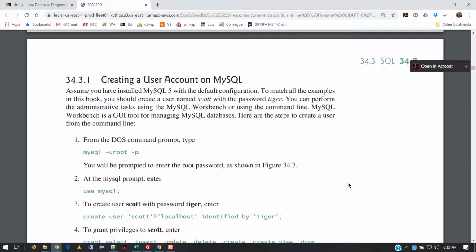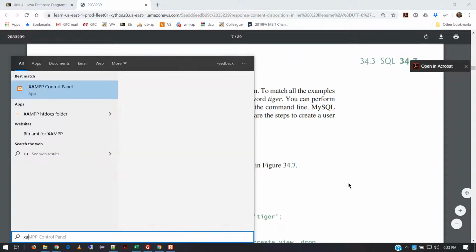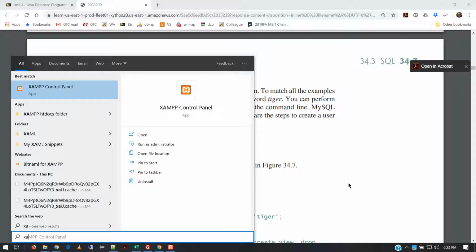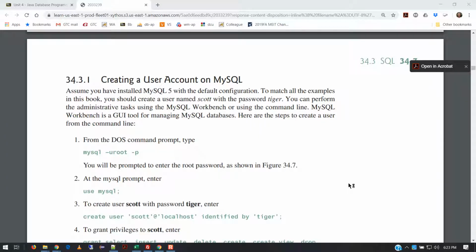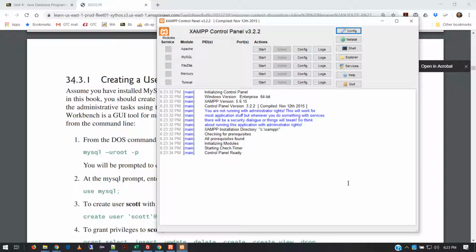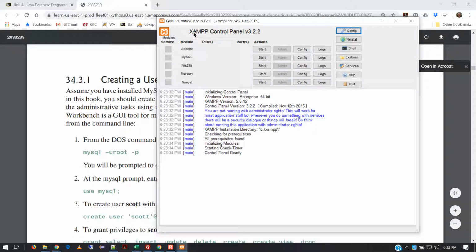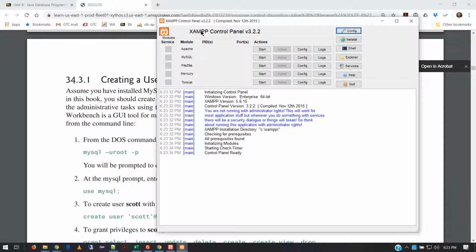If you do happen to have XAMPP loaded on your machine, I don't even think I have it loaded on this laptop. Oh, I guess I do. Let's go ahead and launch it, just so you can see the product. And if you do choose one to run locally, this is the product that I recommend. So you see how it's spelled? XAMPP. And what that really stands for is Apache, MySQL, PHP, and I forget what the last one is.